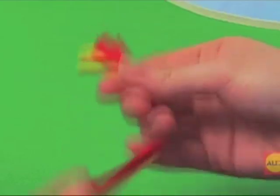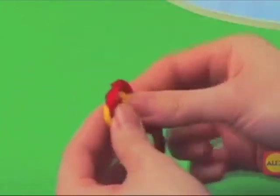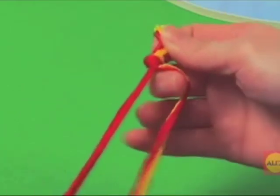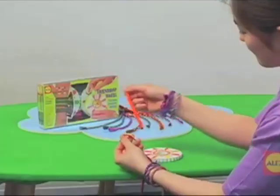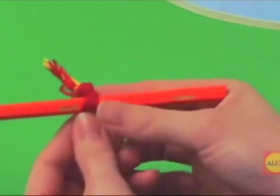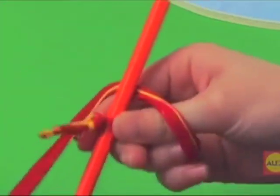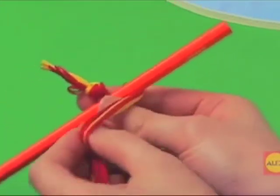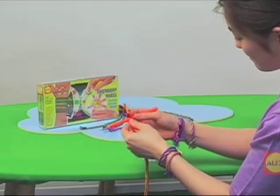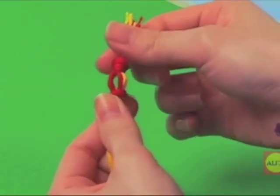For this bracelet, you will need ten red and six yellow strings, all 20 inches long. Line up the ends of your string and tie them in a knot. Divide the strings into halves and put them around a pencil, then tie all the strings together into one big knot close to the pencil. You now have a nice loop, which will hold the bracelet on your wrist.